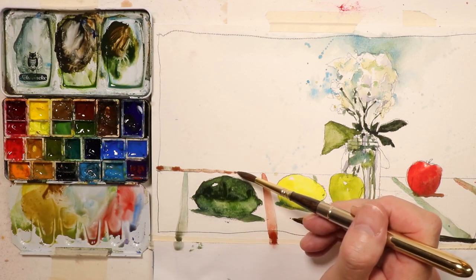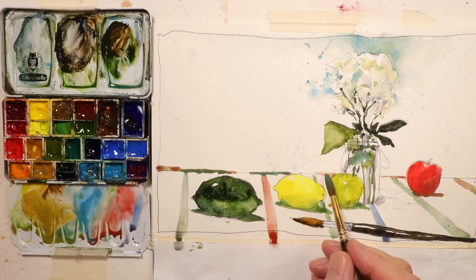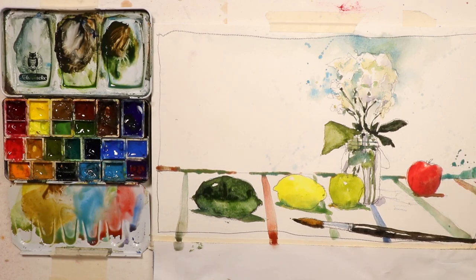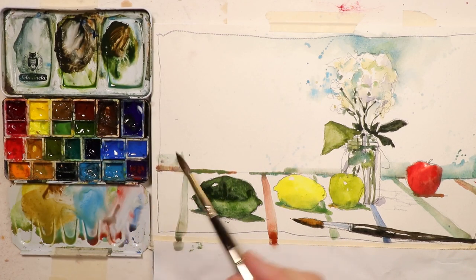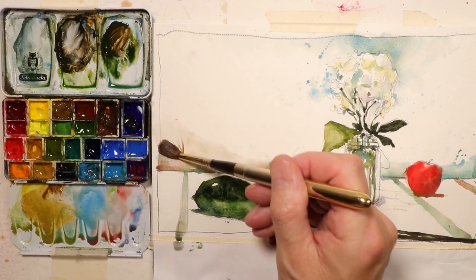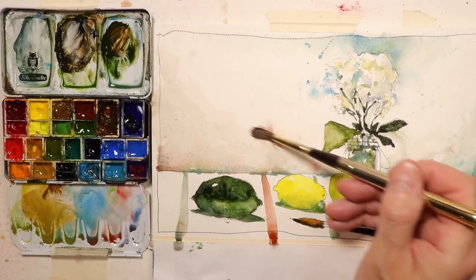And then I'll just do a little bit of a shadow line along the back of the wall, with some cerulean blue and red. I just try to make it interesting. And I just use some of the colors that we've already used in the painting. Then I'll just sort of do a little bit of swirling of paint, like this, just to kind of tie things together a little bit.